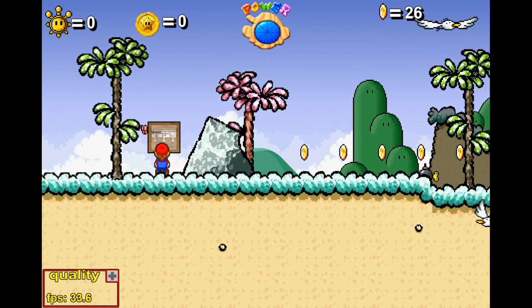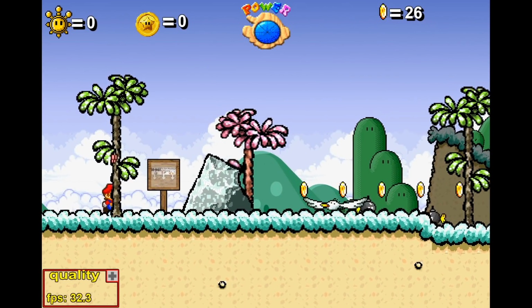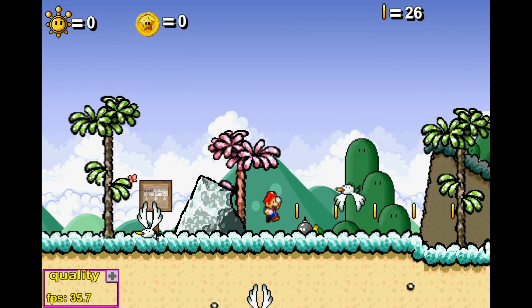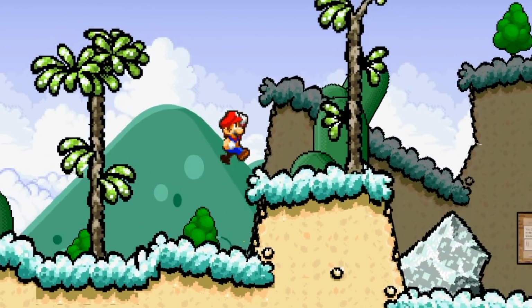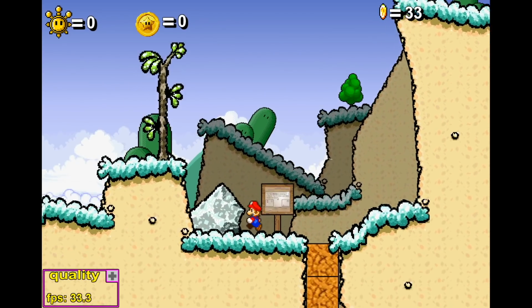All right. Spin attack by pressing X. Oh, that's cool. It just, like, smacks enemies away. Easy peasy. A little different than the typical spin move.